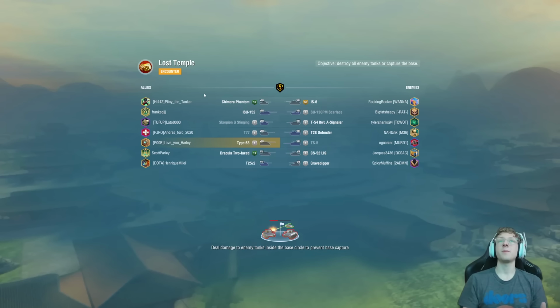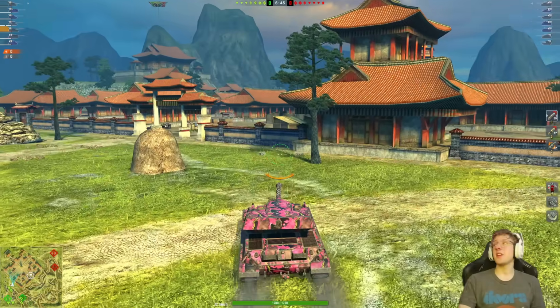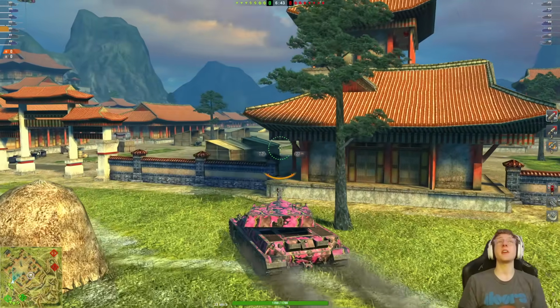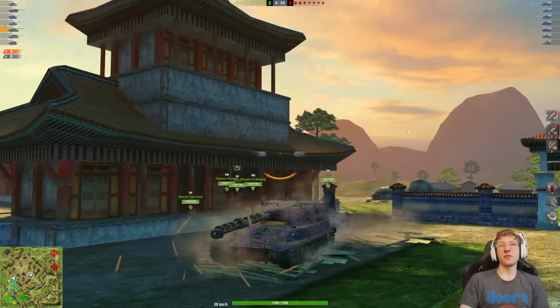Now we're going to see a replay of this map, so you can get a full idea, right? So I'm in a heavy tank. I'm obviously going to drive my heavy tank over towards the stairs, because that is exactly what you want to do. I have good turret armor.